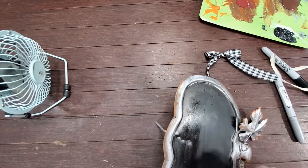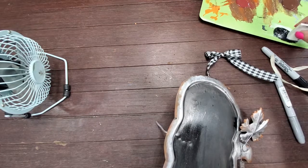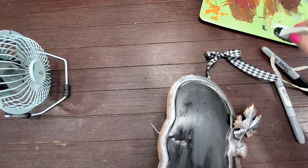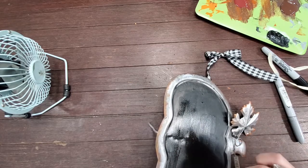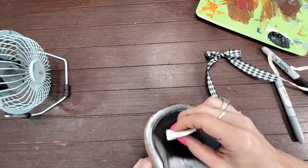Well, I'm going to have to glue that back on. There is a difference. However, if you're not worried about erasing it and you want that look, you can always just use chalk paint, write on it with real chalk. Sometimes you can erase it, sometimes you cannot. But this kind of should help me be able to erase it and make this really usable.